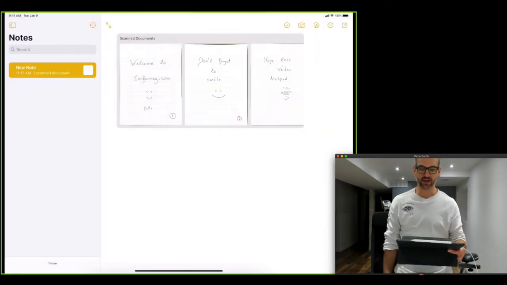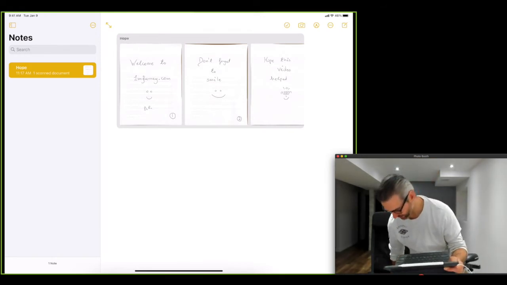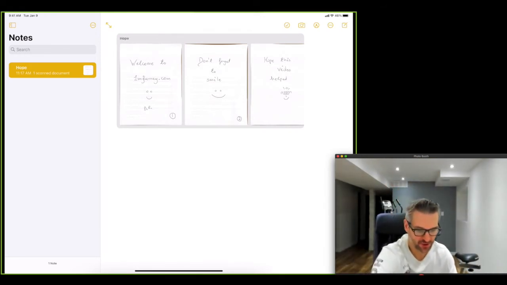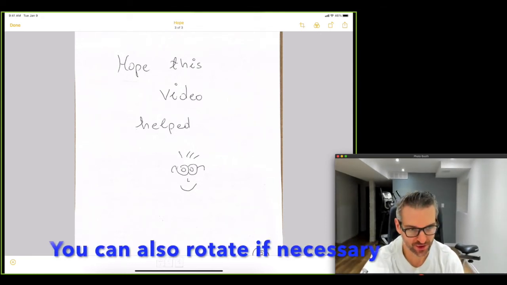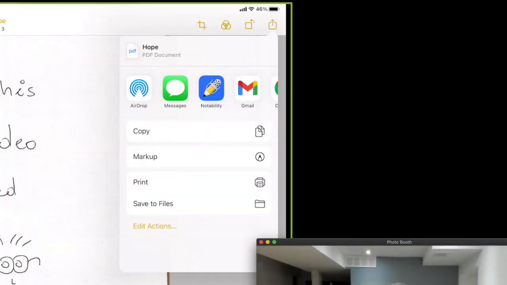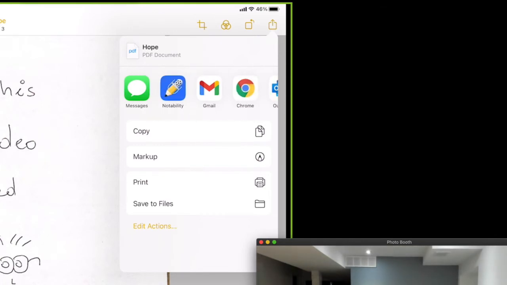Now that you've hit save, here is your scanned document that you see on the screen there. Once you have that scanned document, you can now upload it if you wanted to. You can go to this document, this one right there. You can still edit it, adjust it, do whatever it is, or in the top right-hand corner that you see there, you can upload it. And now you can upload it to anything that you like. You can airdrop it to something else. I have Gmail, I have my Drive. You can upload it to whatever it is that you want.